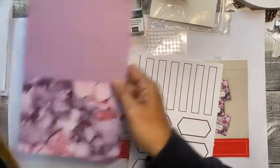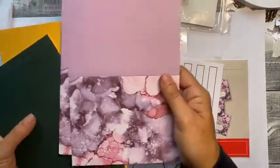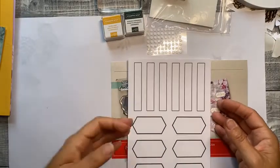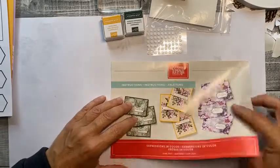So we have our card bases. I mean, look at that. It's gorgeous. That's pre-printed onto the card base. So I think I'll just try and make one of each design. I've not looked at the instructions.